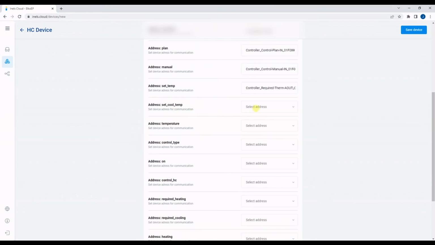and address set cool temperature means type here cool. This is the desired temperature settings for cooling. So controller required cool temperature output, and then address of the address temperature, that means selecting the current temperature.